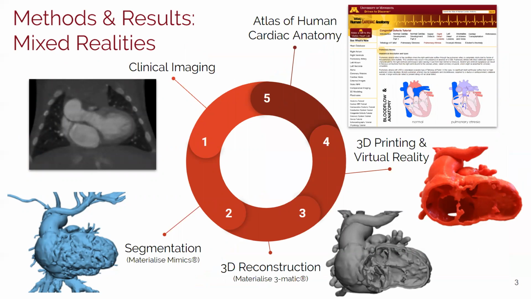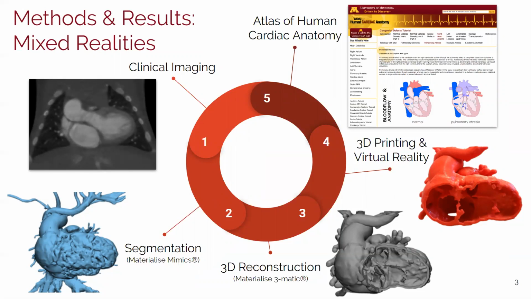arteries and pulmonary atresia. These images are imported into Materialise Mimics software, at which point the blood volume is hand segmented from the surrounding tissue. Blood volume models tend to be preferred over tissue models for these complex cases to ensure that the intricacies of the anatomy are not lost when making the model.